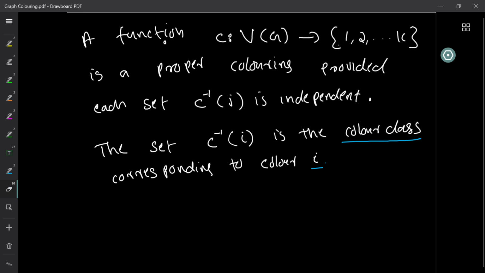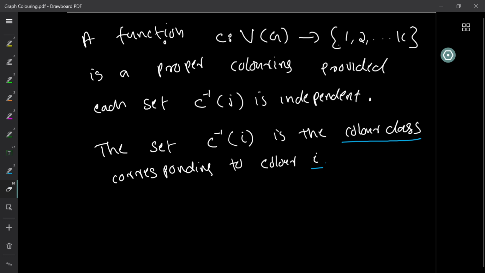So usually when we work with graph coloring questions, if the number of colors is very few, like 1, 2, 3, 4, or 5, we will use red, blue, green, etc. for coloring. But if the number of colors is more, we will always use the numbers 1, 2, 3, etc. for the colors. And then the question is, what is the minimum k such that there is a map from the vertex set of G to the set 1 to k, such that adjacent vertices, right? So if u is adjacent to v, then C of u is not equal to C of v.